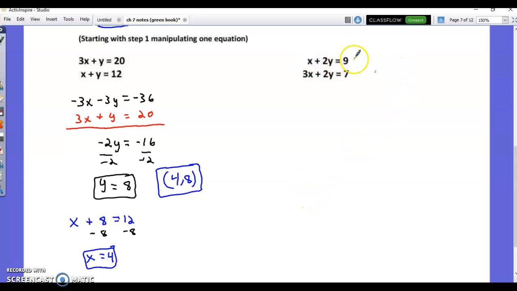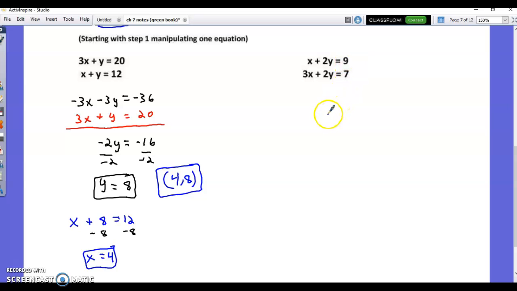All right, over here, again, you have to pick a number that you're going to multiply one of them by. In the next section I'm going to do another video where we might have to multiply both of them, because it doesn't work out nice and neat. But over here, we can multiply one of these to make it cancel out. So if I want to make the x's cancel out, I would have to make this a negative 3 by multiplying by negative 3. If I want the y's to cancel out, I can multiply everything by a negative 1. That would make those cancel out.